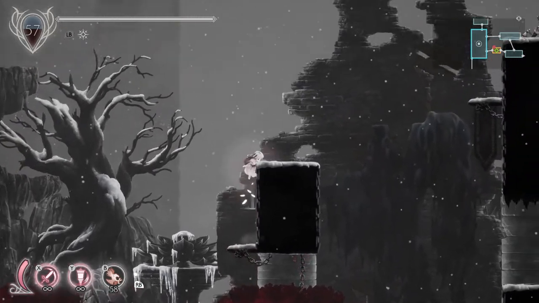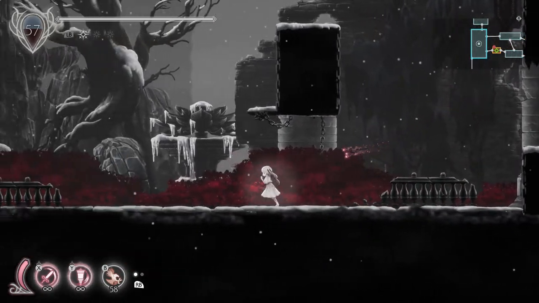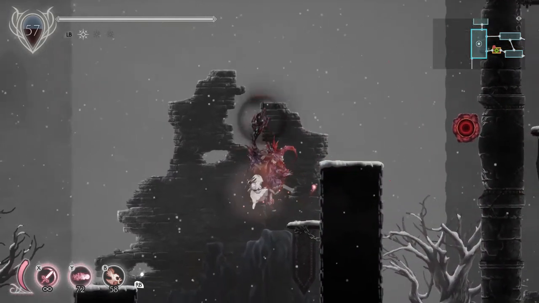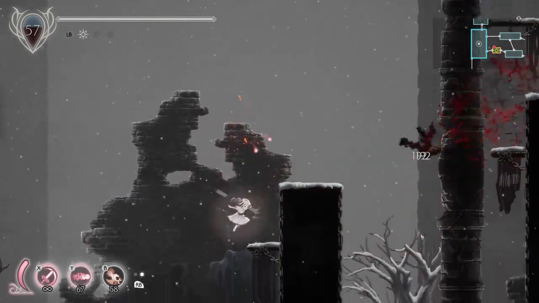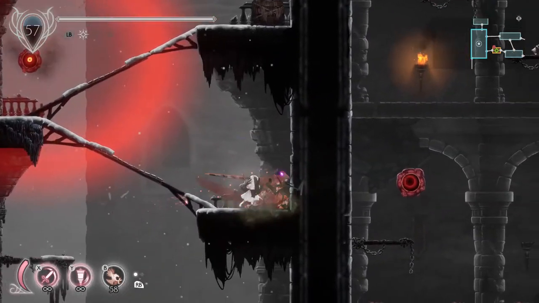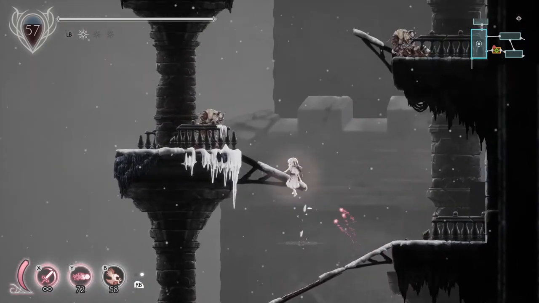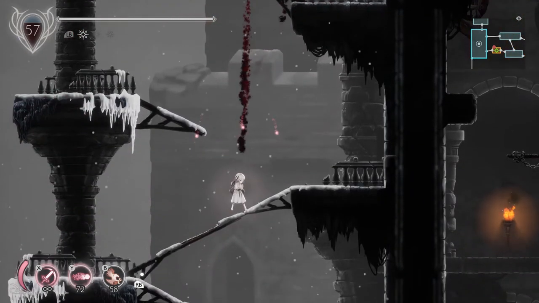Is there a way to get up here without having to do this again? Whoops. God, these ledge grabs are... Yeah, that auto grab is like screwing me. I open a door up top. Does that get me a fast pass up top? Probably should. Nah.